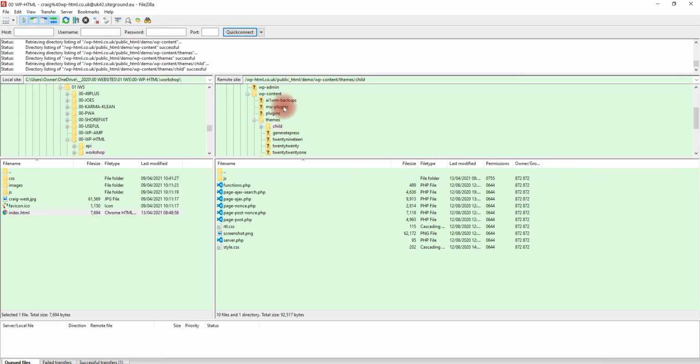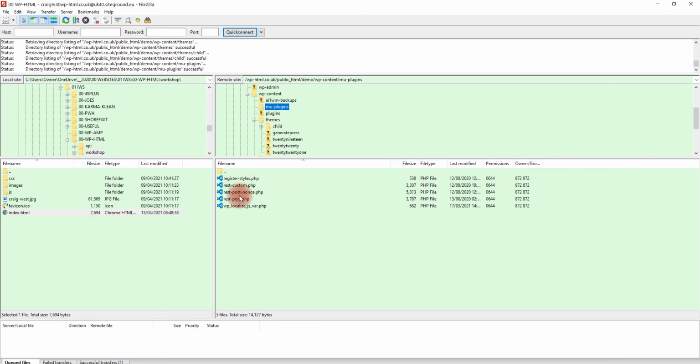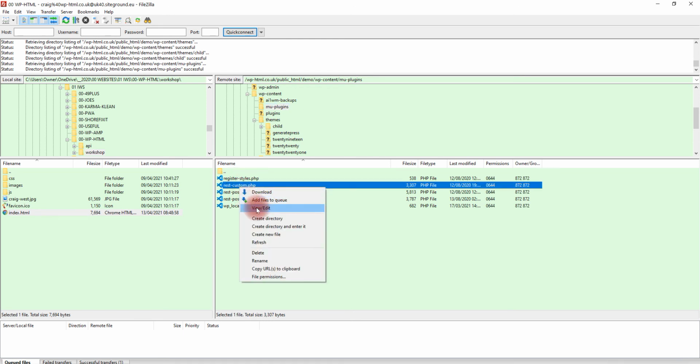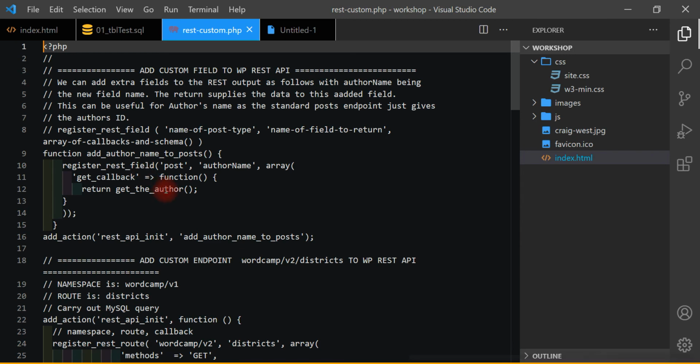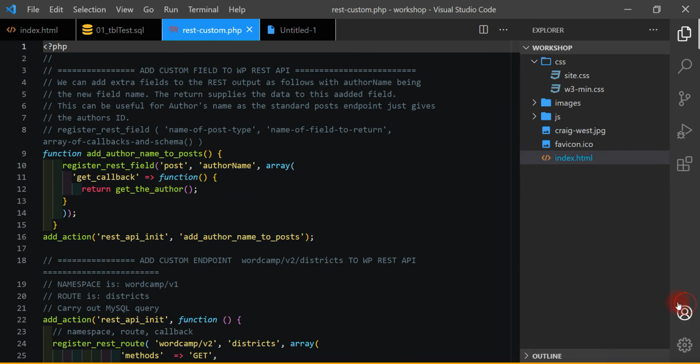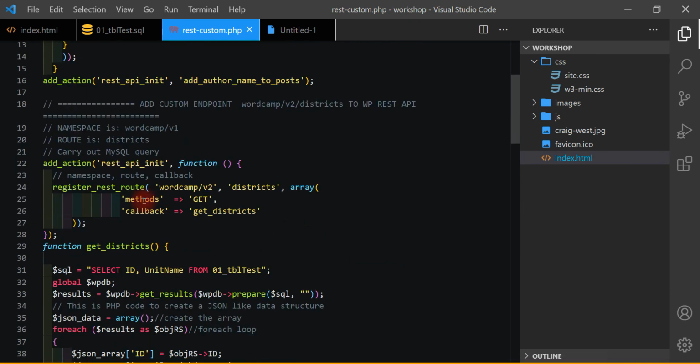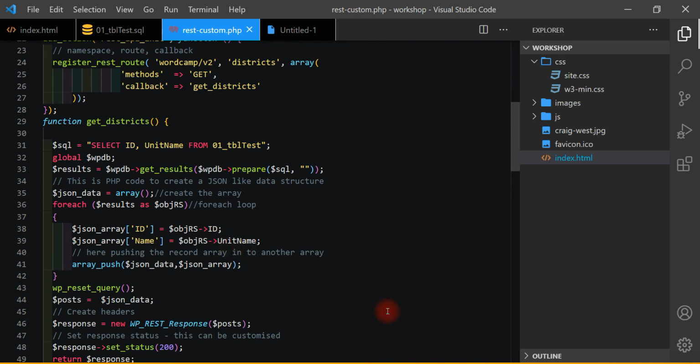And coming back in here, the files with all the functions are in this MU plugins. It's like a plugins folder, but basically they're just pure functions that get automatically installed if they're in that folder. You can't deactivate or delete them. The only way you delete them is by actually removing them from this folder. I just prefer that for the plugins, so they can't be turned on or off. And if we just open up one, we will see that they are just pure function files, nothing more than that, but they act like plugins, which we'll go into during the course.